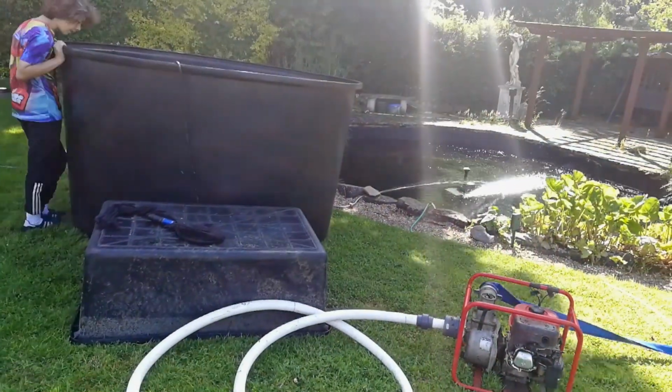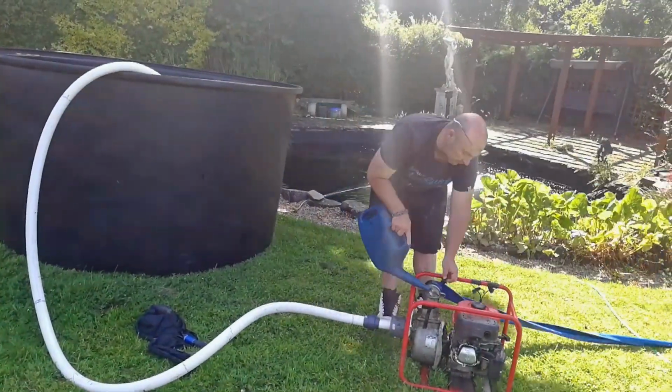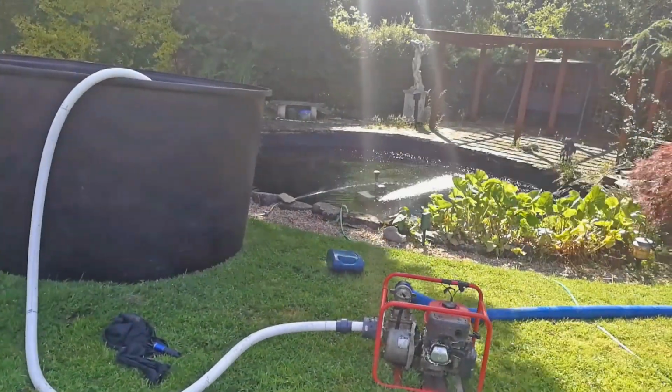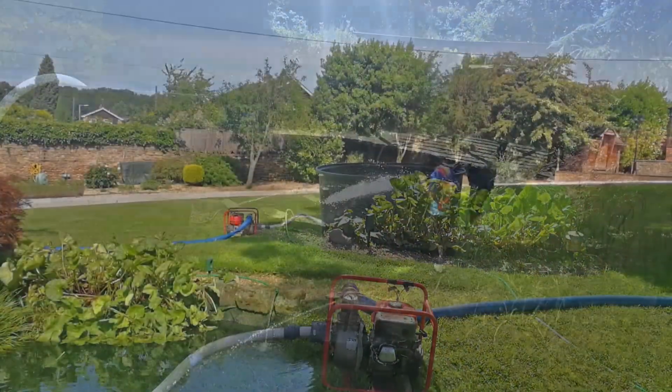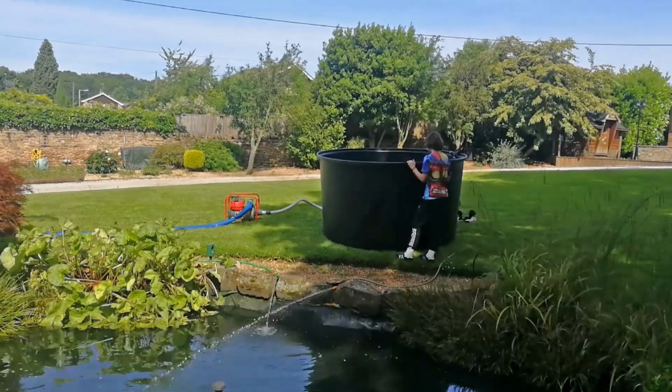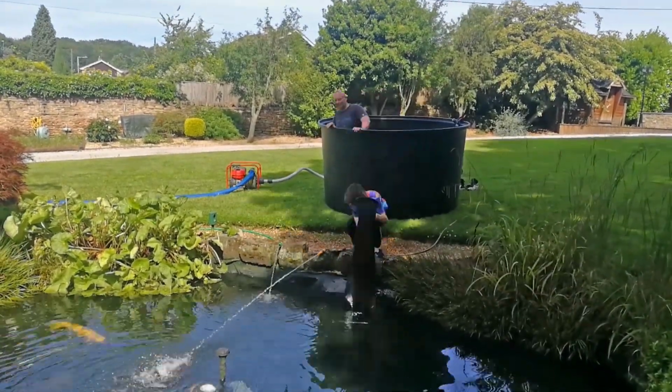Use your pump to dump the water out of the holding tank. It is not necessary to keep any of the water. It will be so filthy you would not want to put it back into your nice clean pond anyway. When the water level allows, use your net to catch the fish and return them safely to the pond.